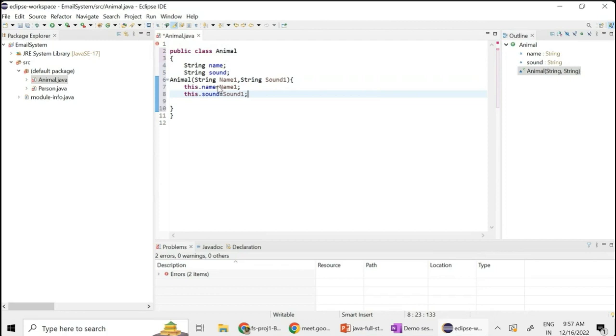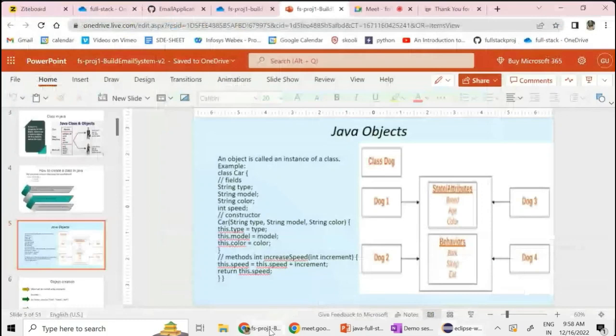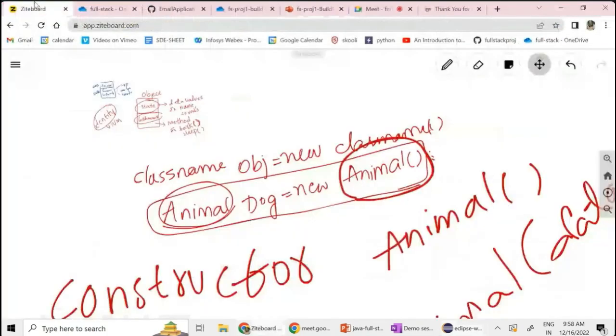Now what is our next task? We created a class, we created a constructor, we initialized the values. Now we can create an object, right? I just discussed how do we create a class. So sorry, how to create an object.